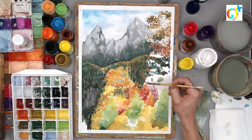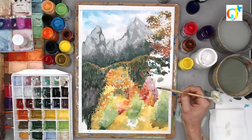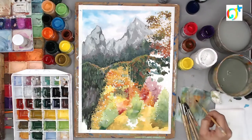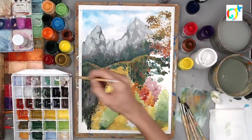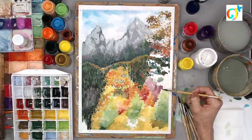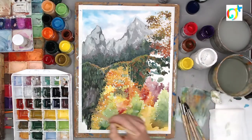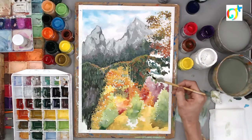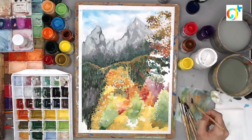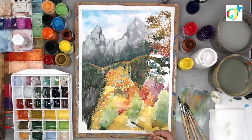And now he adds more purple. Add purple blended with red and orange. You will have a color that looks like this. It's not purely purple. He adds a little bit of green to make the tree look fresh.